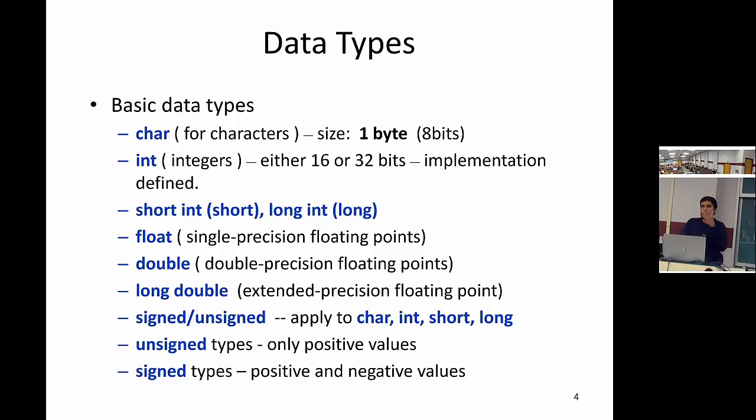If it was negative and positive, then you really have negative 2 to the power 7 up to 2 to the power 7, well, in fact, you have to divide by 2, so it's negative 128 to plus 127. But if you define it as unsigned, everything is positive, so you have the full 8 bits for yourself. That's 2 to the power 8 minus 1, which gives me 255. So yes, if you have something that's signed and 8 bits, then it's negative 128 up to plus 127. But if it is unsigned, you take the full 8 bits for the positive range, so it starts from 0 up to 255, right? So you increase your range of values because you excluded the negative ones.